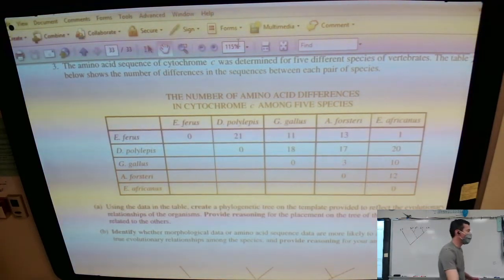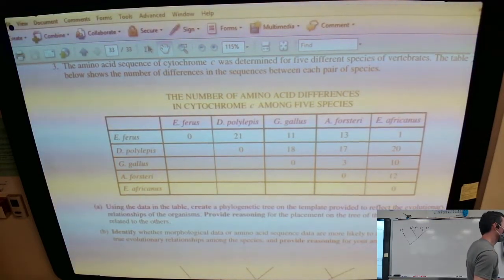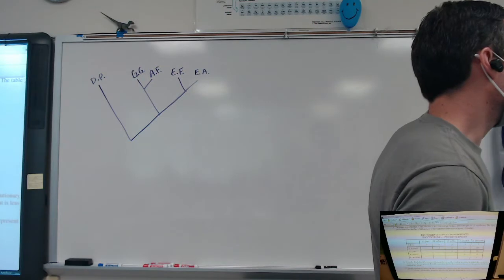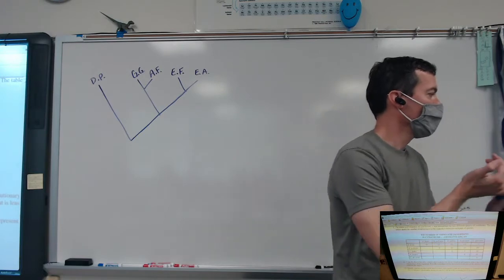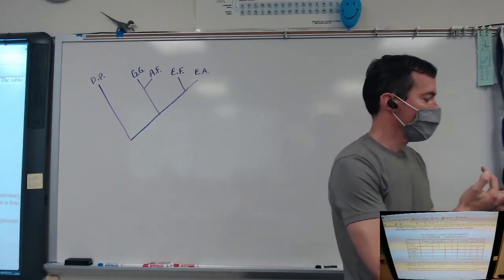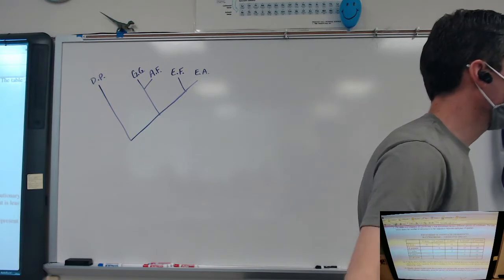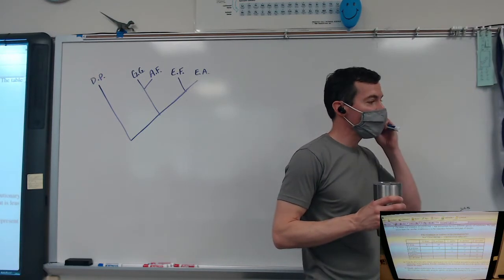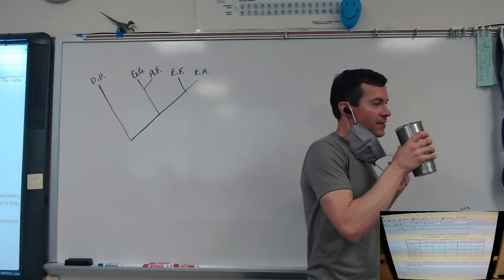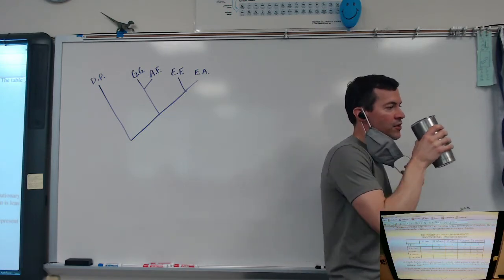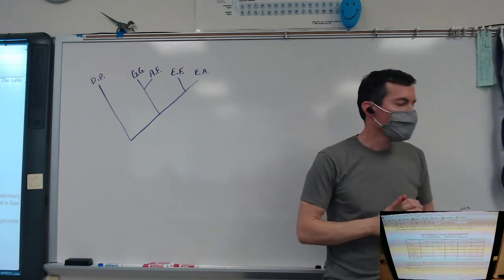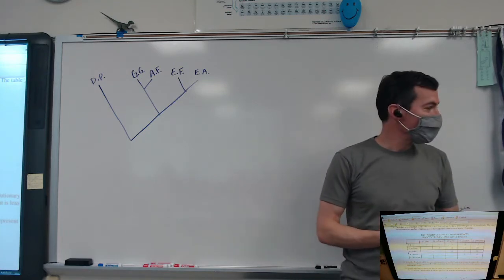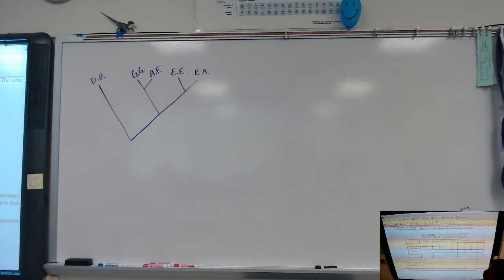Okay, so let me flip cameras. It's not in Canvas. If you go to Google Drive, AP Bio, and then the notes section, it's Unit 8. So if you go into the notes section of our Google Drive and you go to Unit 8, there's a file in there called like AP Bio Free Response. And once you get there, it's way at the bottom. There's like 33 pages, and it's literally page 33.